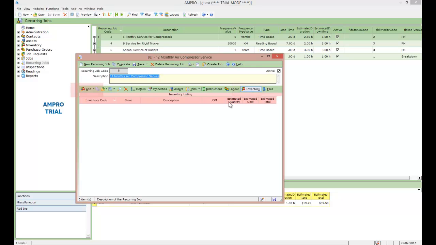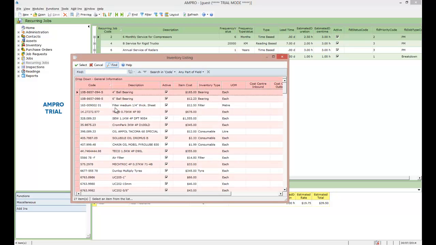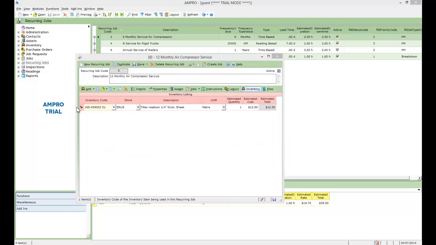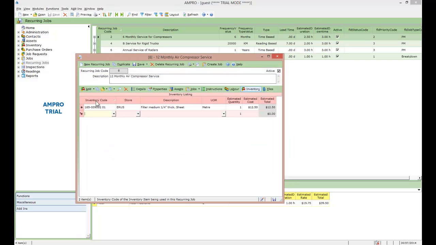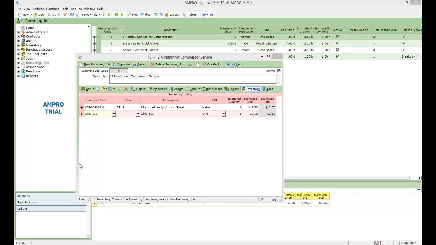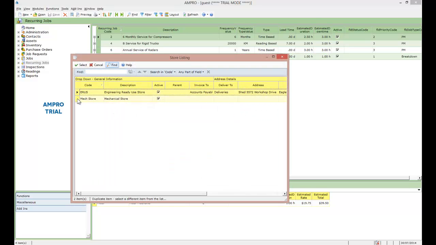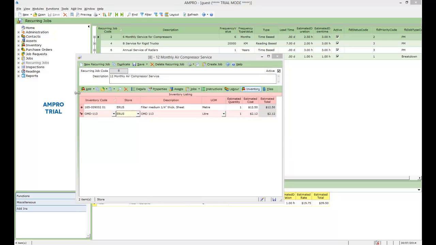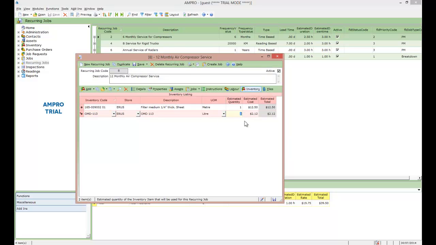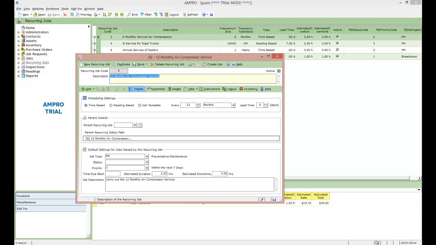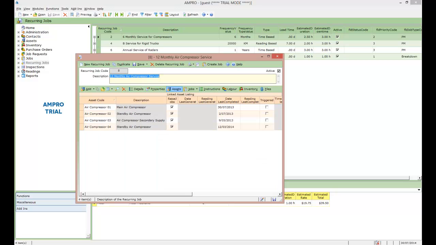You can assign what parts are required when they do the service. So you come on through, yes, we need that, and we need 1 meter of this. And oil as well. Which store are you taking this from? And we have 12 litres. So basically, how much or how little information you put in is your prerogative, but you need the details, the frequency, and you need an asset with the last done date. All the additional information is optional.